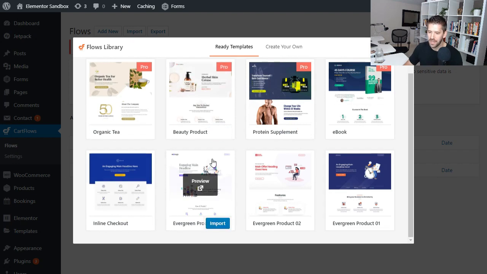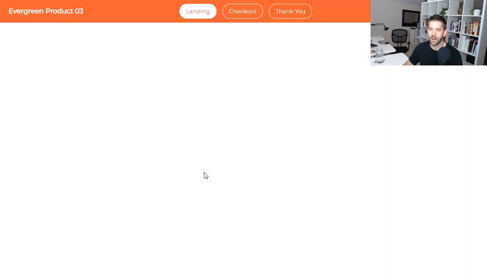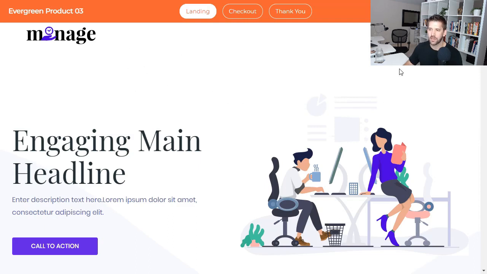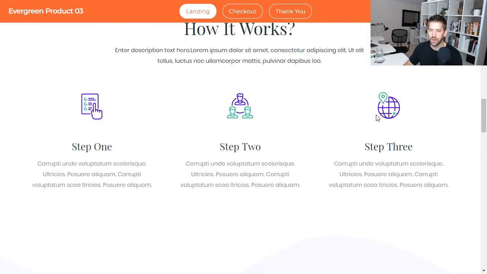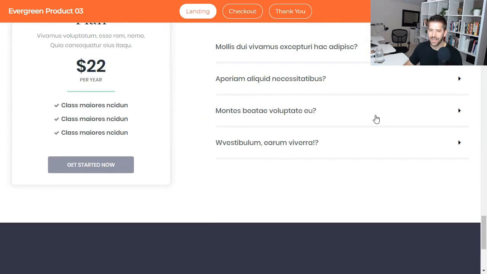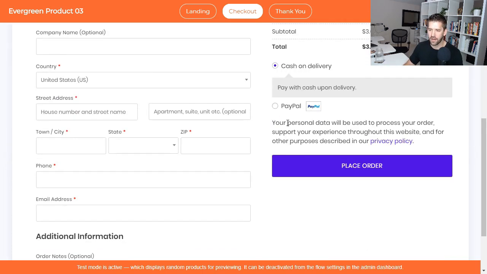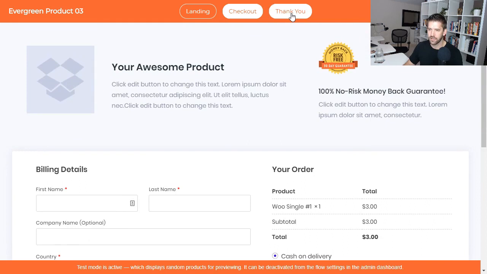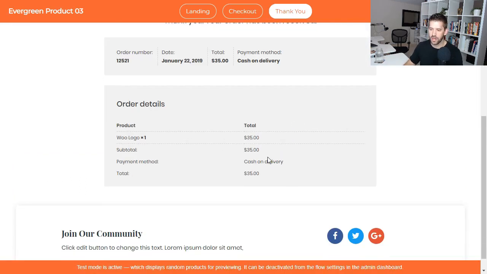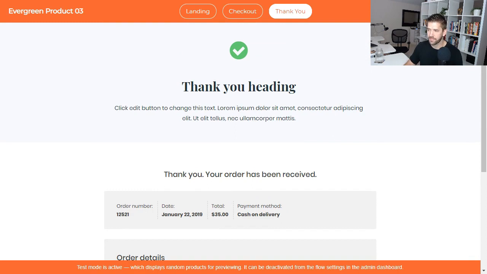It's just 2 pages. You have some slightly more advanced ones like this evergreen product where it goes from having a landing page, whose entire purpose is to convince you on purchasing the product, but it's not actually a sales page. It shows you the price, and then if you click Get Started Now, it'll take you to the checkout page. This has its own dedicated checkout page, but look here. This isn't like the WooCommerce checkout experience, that's not the most beautiful experience. This gives you any customization within your page builder that you like. You can put a picture of your product, here's a checkout form, et cetera, and then that can take you to a customized thank you page as well, which can give you even more calls to action.